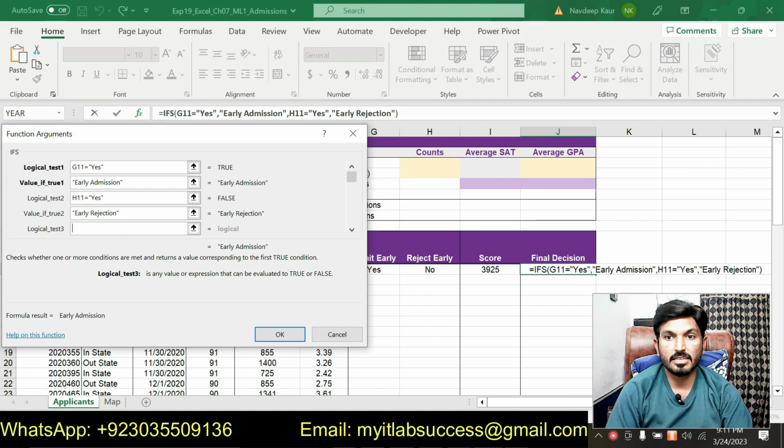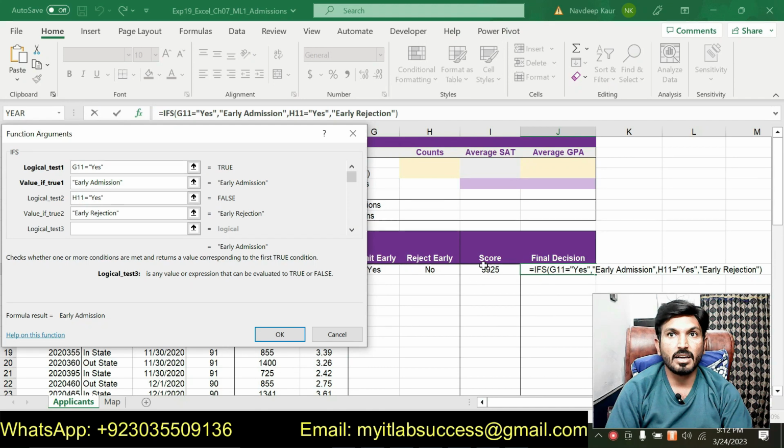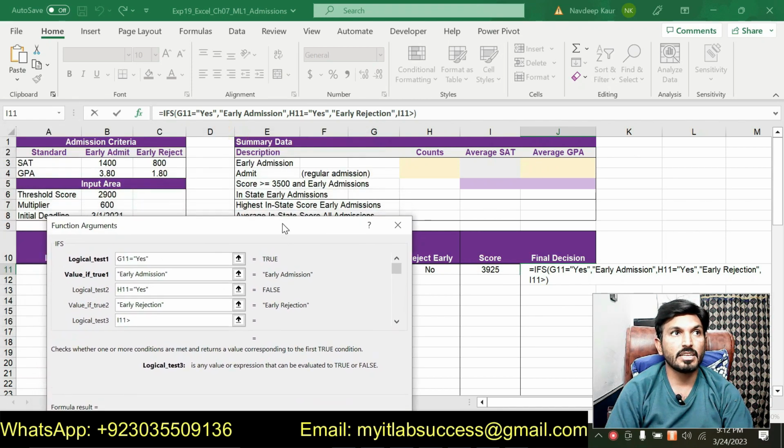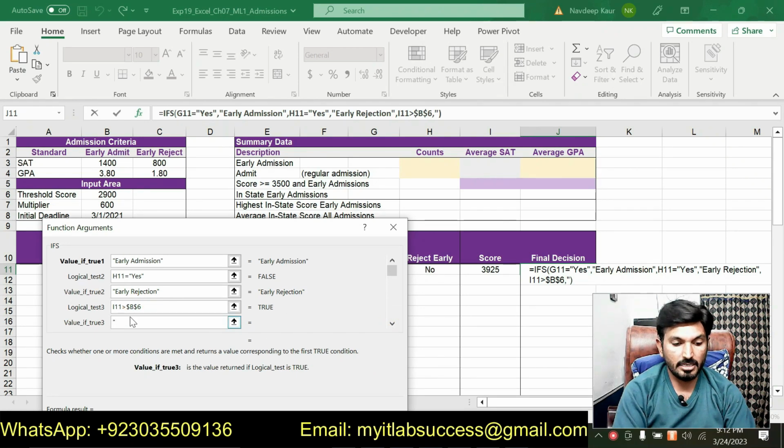So our third test is if the score is greater than the threshold score in cell B6, it will show admit. So score is given in I11. So we will type if I11 is greater than threshold score that is given in B6. If it is greater than threshold score, it will show admit.